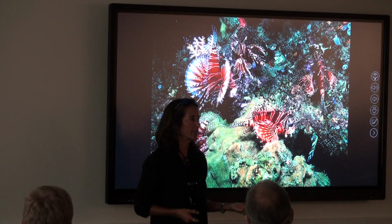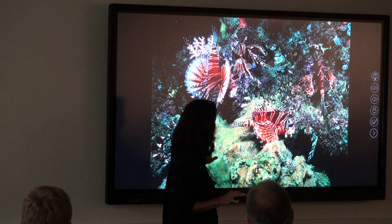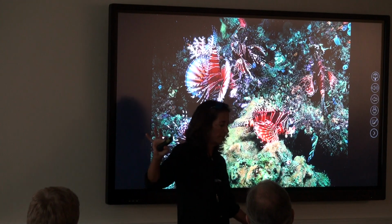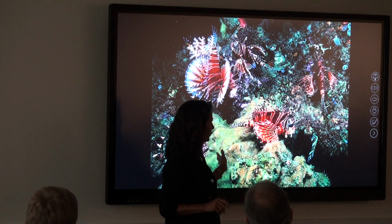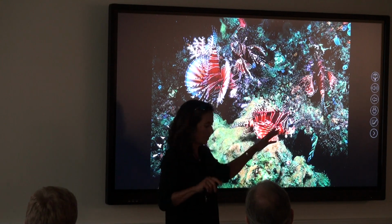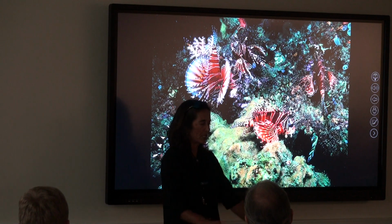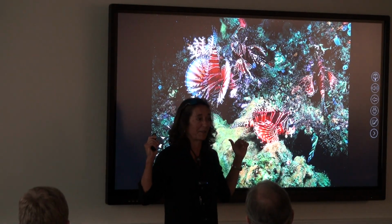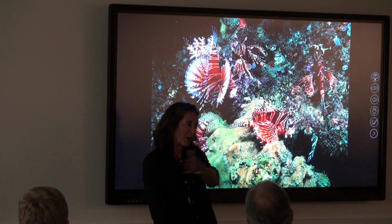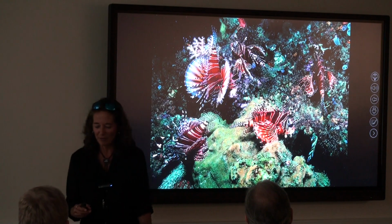And I was telling Kirk earlier, typically these lionfish are reef inhabitants like this. They'll just spread their fins and kind of blend in with the reef. A lot of the 200 or more that we saw in Bonaire were on sand bottom, and that's not even their natural habitat. They were just anywhere. So the poor lady from the Park Service was in the back of the sub in tears, and she thought they had wiped out lionfish, but they'd only wiped out the ones that are living in shallow water.